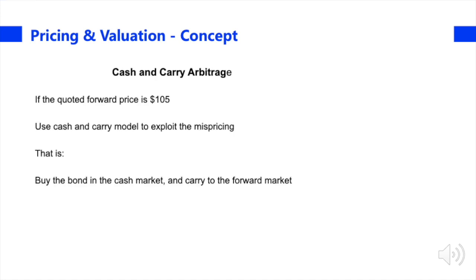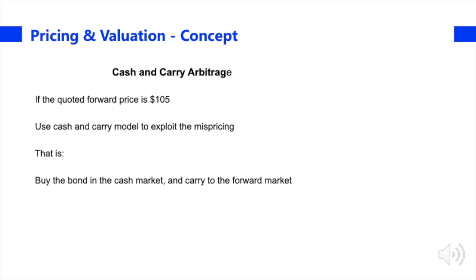Now that $101 is the forward price that's quoted today. You will not pay it today. It's a forward contract, that is the price you agree today to pay in 3 months' time. So all you'll do today is sign a piece of paper to commit to buying that bond if you're long at $101 in 3 months. What if we quoted this forward price at $105? That's what you're going to do in the item set in the exam.